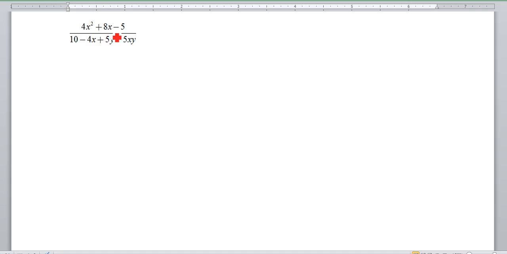This one, the numerator is a quadratic. The denominator is an expression with 4 terms in it. Okay. Let us take our numerator first. Now our numerator this time is a quadratic, but a is not 1, so we'd have to do much more to factorize this. Let us use the AC method to factorize the numerator.